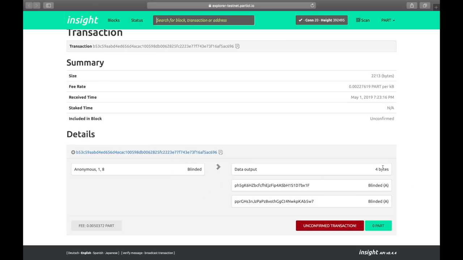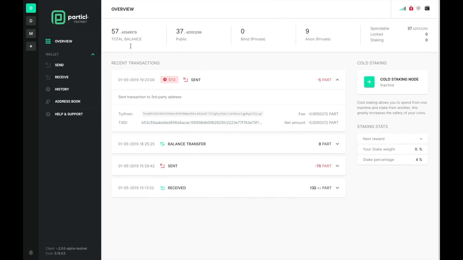Privacy will become very important moving forward. In fact, it will become a very hot topic in the years to come, especially as AI and data mining technologies are getting better and more invasive every day. It is very important in light of this that we have solutions that allow us to remain private, especially when it comes to our financial lives. But it also shouldn't be too complicated. I mean, after all, how many times have we consented to give our data away because some terms and conditions were too long or too complicated? This is why we want to make privacy on Particl as easy to use as possible.